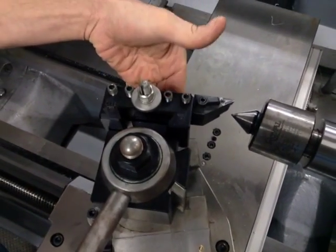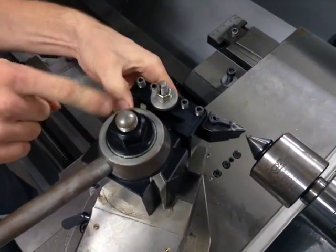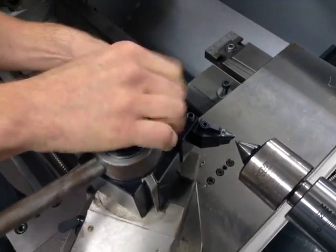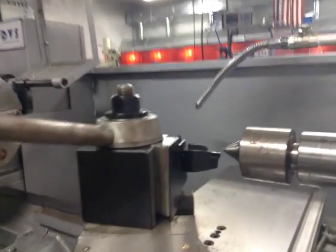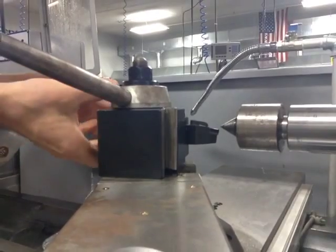So now I can bring this up. We are hitting right here. There's an adjustable nut that holds the height. So with this, I'm going to bring this up, really loosen that. Look how low we are now. So we would be what we consider right now not on center. The tooling is not on center.